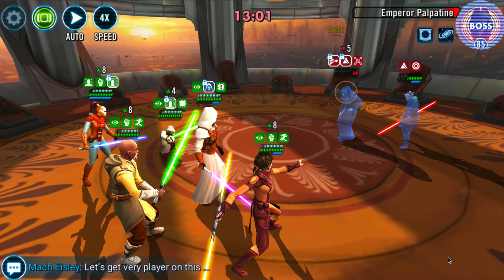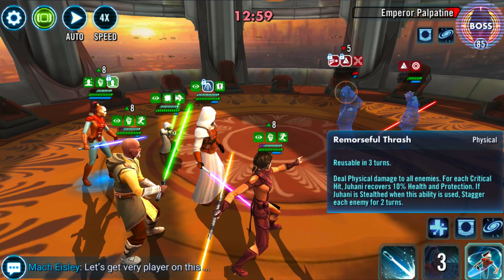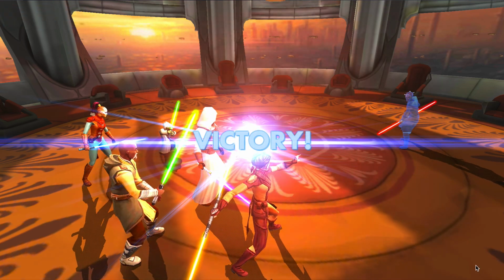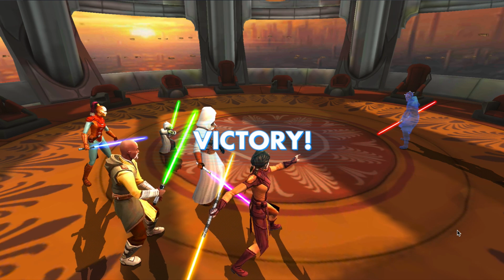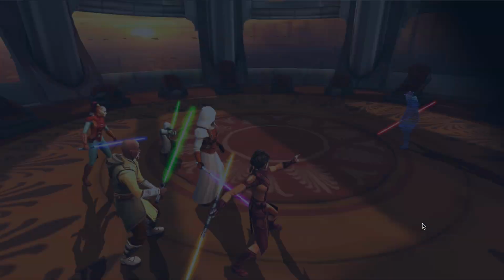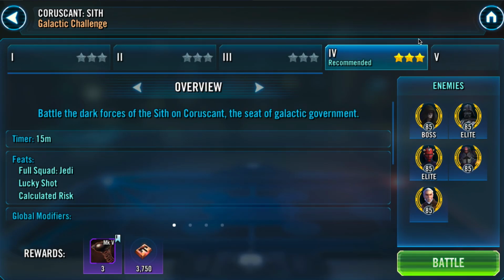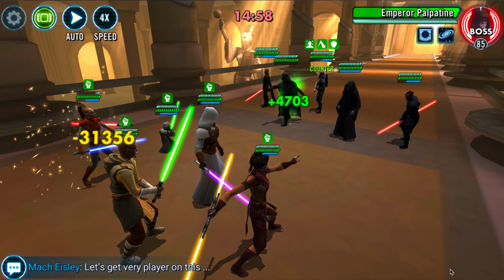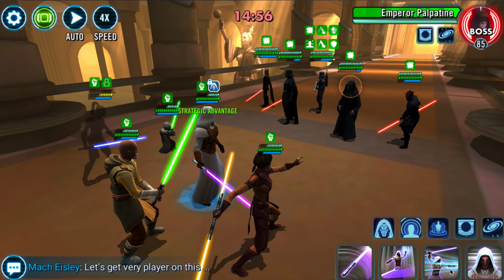healing from Jolee. His basic heals, here's the AoE, it inflicts stagger. And we defeat the leader, so we complete the event. Let's go on to the next tier. I just want to see how hard it is myself. We're going to use Juhani. Probably not the best idea. We probably should have Kenobi in here or Hermit Yoda. But we're just going to showcase it.